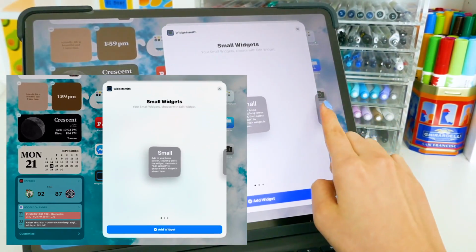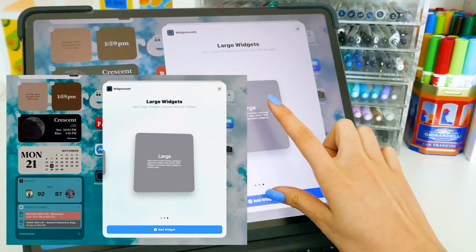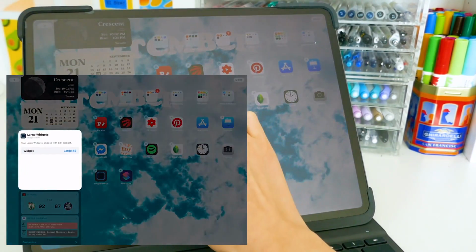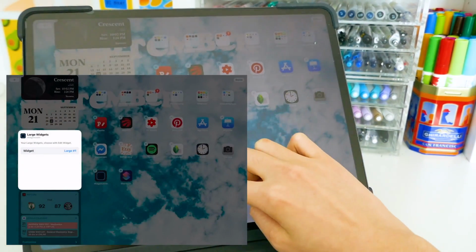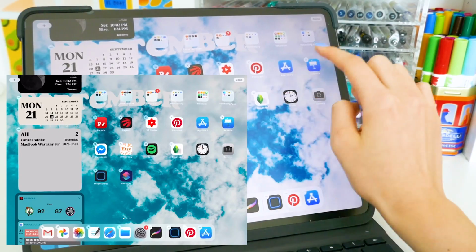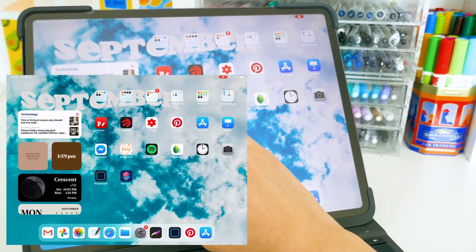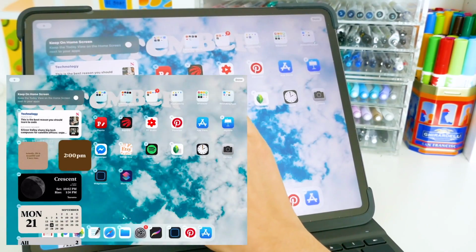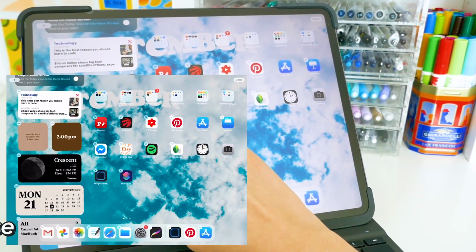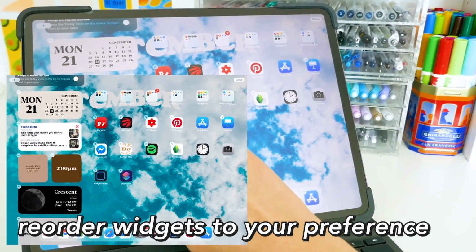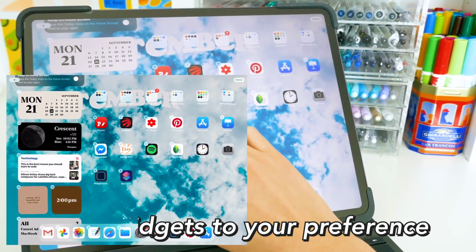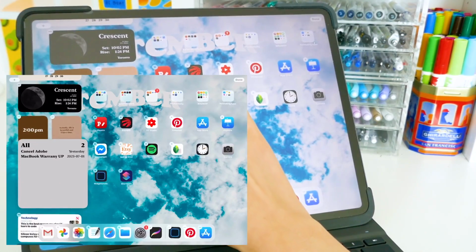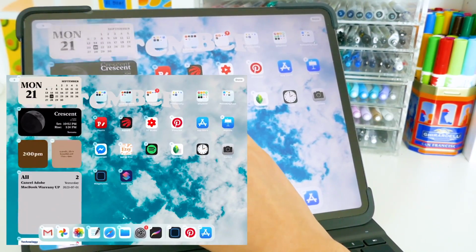This process can also be repeated for the other different types of widget apps that you can download from the App Store. However, I only downloaded Widgetsmith because I thought it was the easiest to use and it had the most variety, and it was just the best app I found out there. Now that you have all the widgets that you want, you'll next want to reorder them because usually they don't come in your preference. So I just put the calendar at the top and just kind of experiment with a different design and color block, however you want.